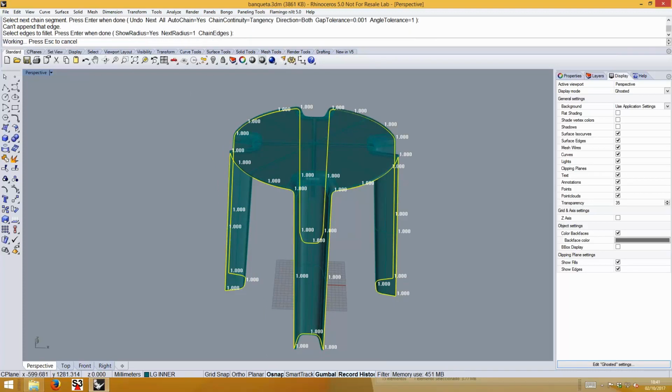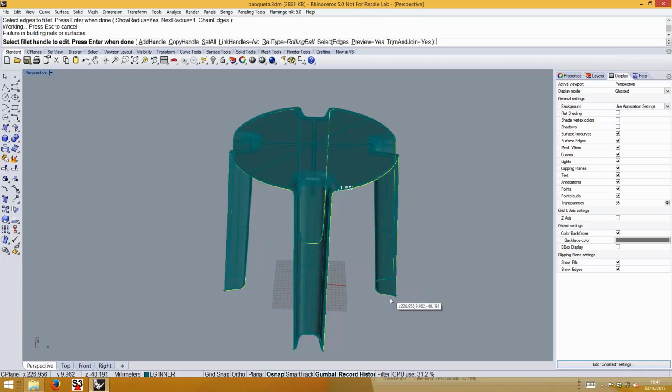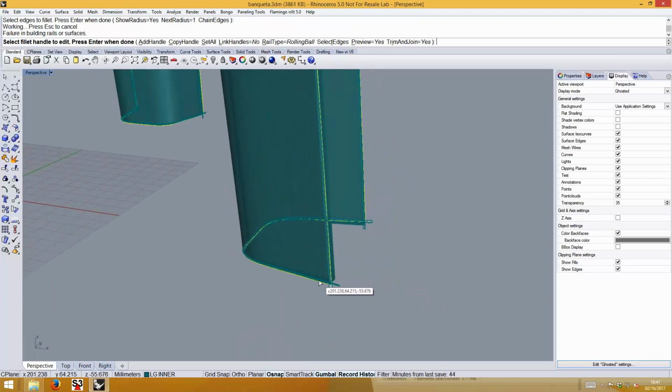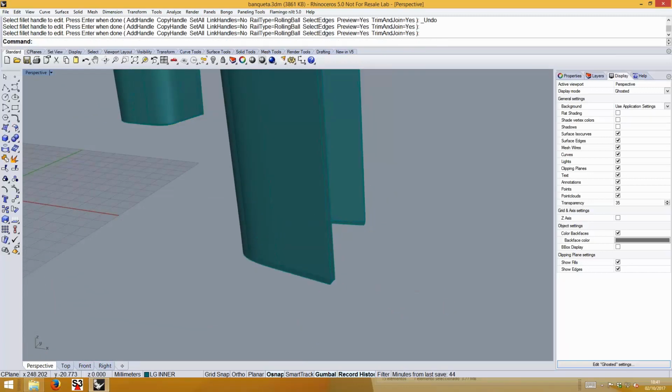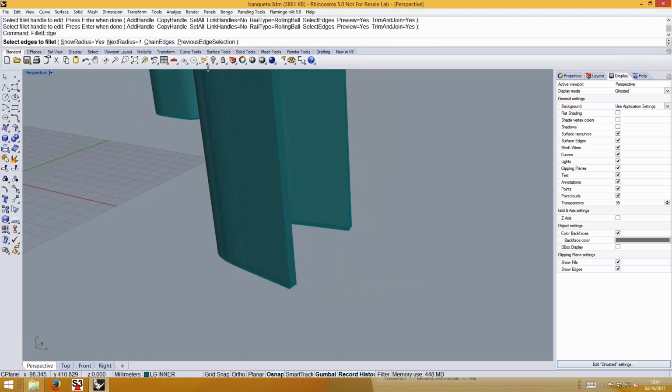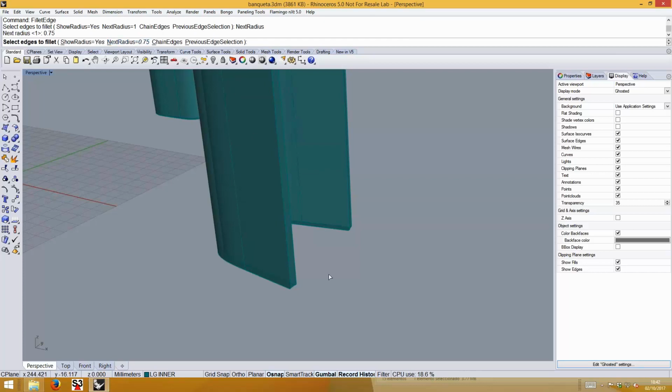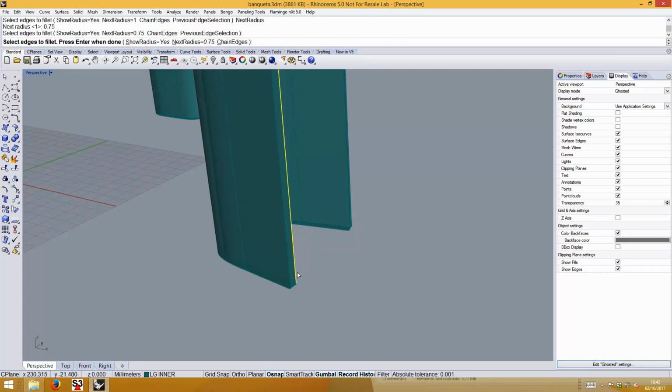Excellent. This was set to 1, so it might not work because I should have just set all. Actually, if I'm using the same value, of course, this won't make any sense. So again, let me just go back, undo, repeat, set the radius to 0.75 to play it safe.